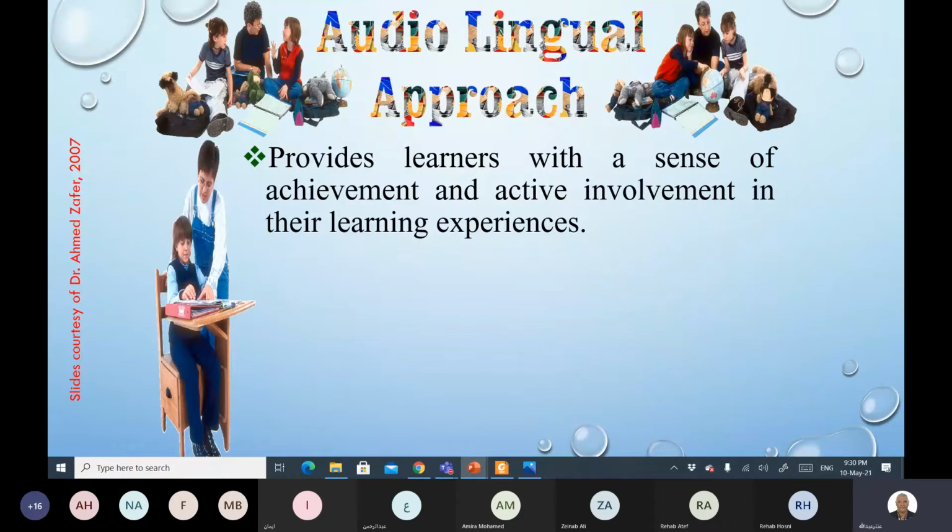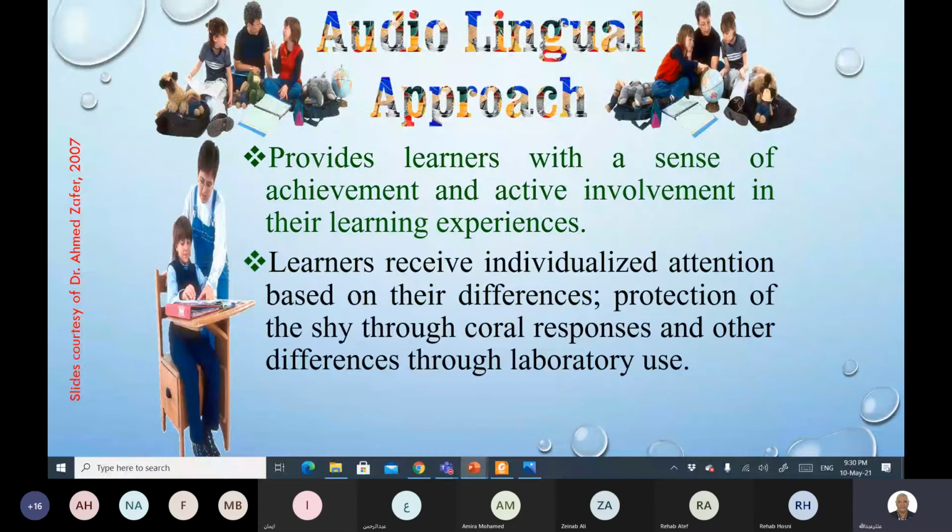The learners receive individualized attention from the teacher. فعشان خاطر كده drill مش all the class all the time، لكن sometimes the teacher focuses on one single student and tries to correct the pronunciation and the pattern and the sentences for them. And sometimes we have choral responses، يعني group responses from the students.